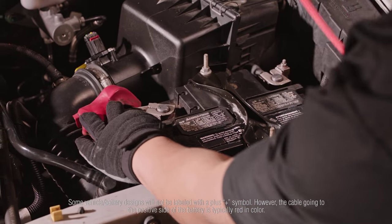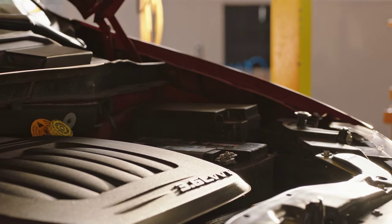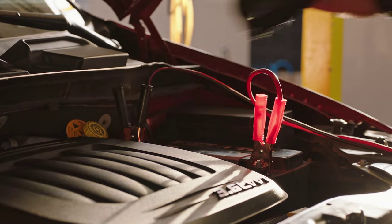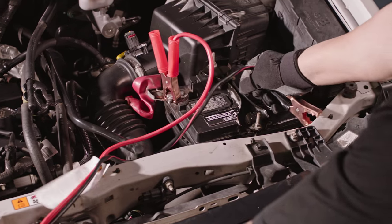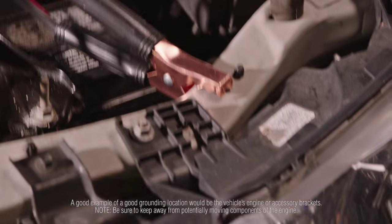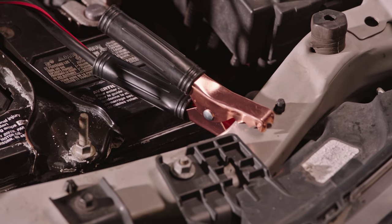Okay, now it's time for the cables. This can be dangerous, and you want to make sure you follow the proper procedures to make sure this is done safely. Take the positive clamp, the red one, and connect it to the dead battery's positive post, which is labeled with the plus symbol. Next, connect the opposite positive clamp to the jumper vehicle's positive post, and then the negative jumper's battery to the negative on the dead car. To ensure this is done safely, we recommend that you connect the remaining negative cable to any solid, unpainted metal part of the engine on the dead car. Only use the negative post on the dead battery as a last resort. Not placing the negative cable directly on the dead battery's negative post minimizes the chances of any problems.